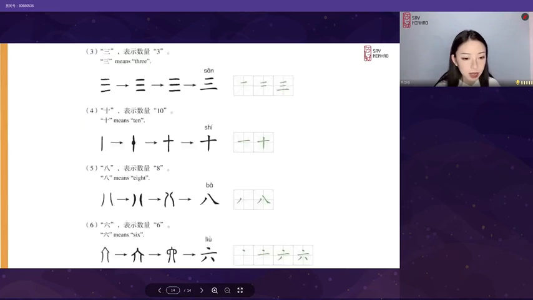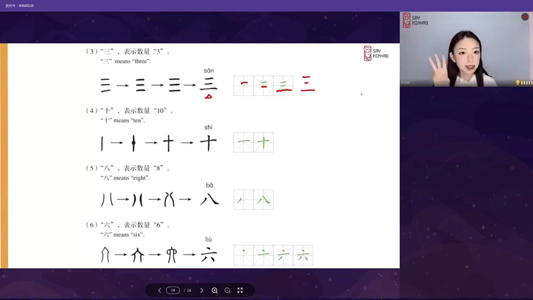Now let's see the next one. Three in Chinese. The pronunciation is san. Read after me, please. San, san, san. And we can see there are three horizontals. First, a short horizontal, and then a shorter horizontal, and then our longest horizontal. Now let's try to write it. A horizontal, another horizontal. Left to right, top to bottom. This is the direction of writing it.